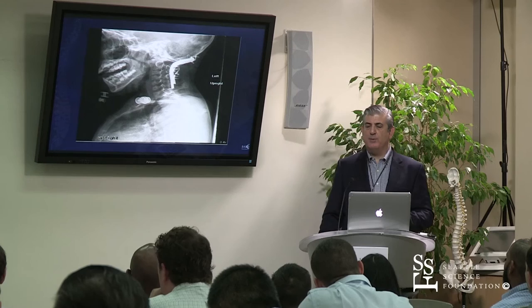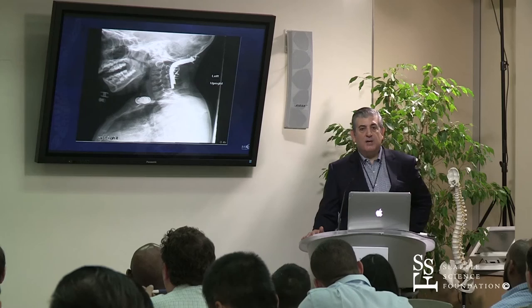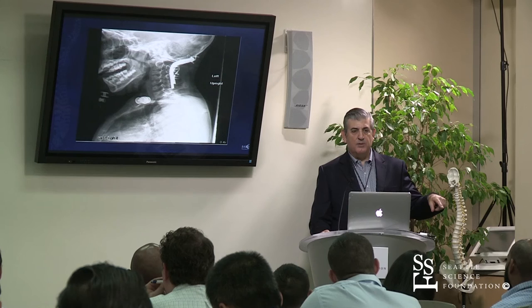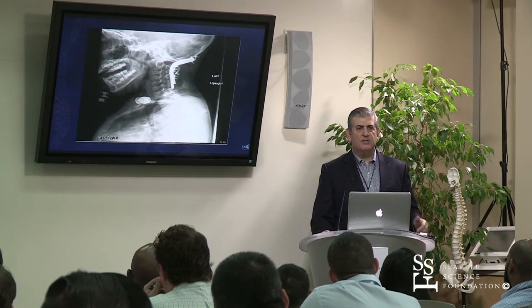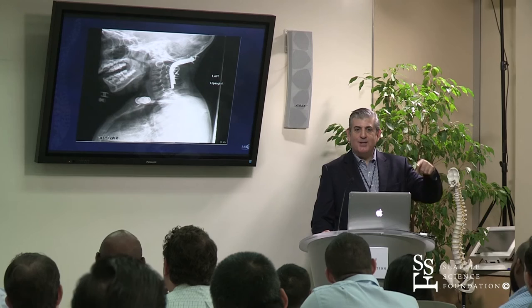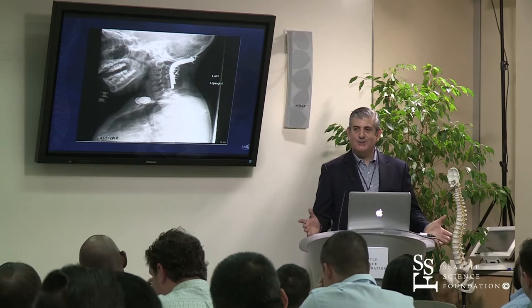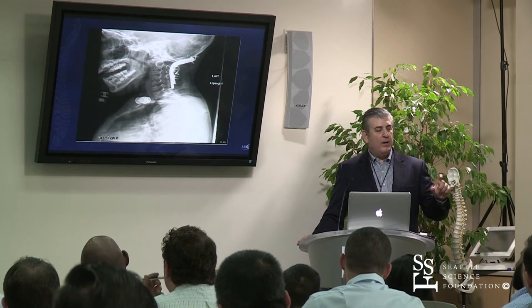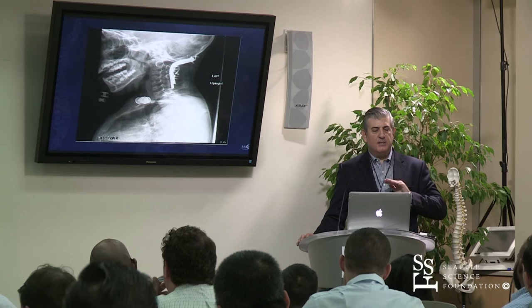If we use a piece of allograft bone, 99% of the time they're going to fuse anyway in the anterior cervical spine. Posteriorly, taking a big graft is problematic. A piece of rib is well tolerated. When the patient's lying prone, you find their scapula and take the rib right below the scapula. A couple of years ago in the operating room, a resident said 'this is a really large rib,' and I said 'that's interesting—that's the scapula.' So make sure you feel the scapula and mark it, then make your incision below that. Harvesting that piece of rib is relatively straightforward and can be done in the cadaver too.